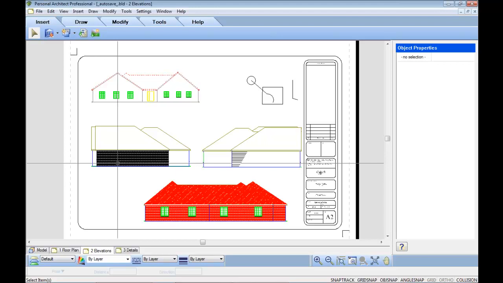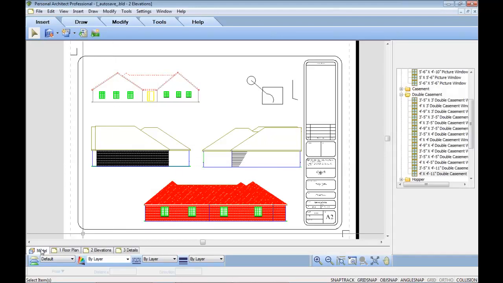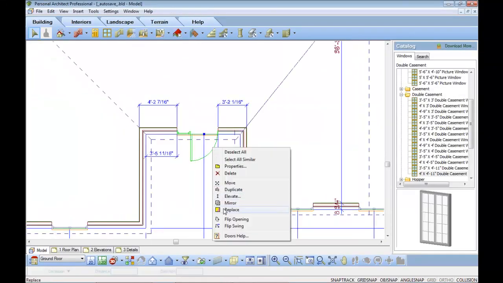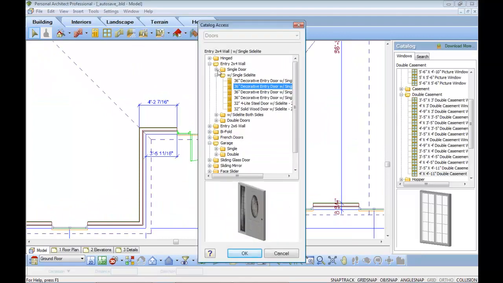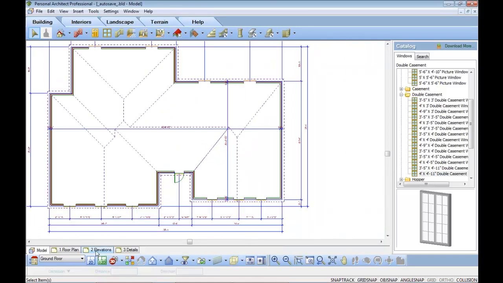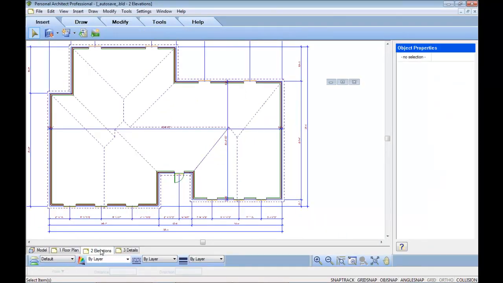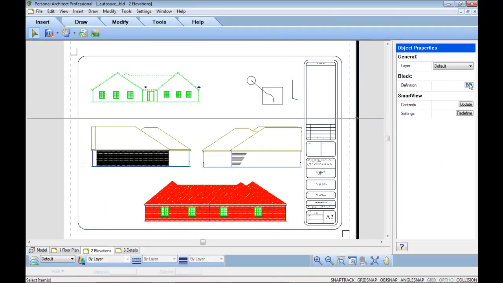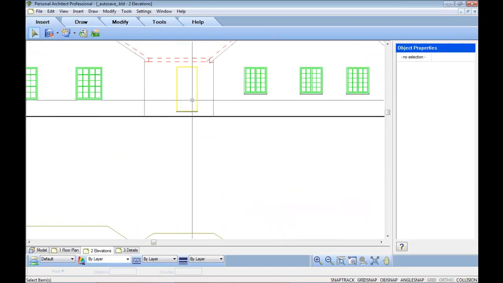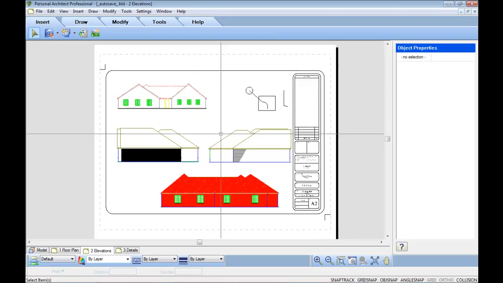Excellent. The other thing to note is that if I go back to my model, and let's say I replace that door, maybe in this case just with a single door, what I can actually do is go back to my Smart View, select on it specifically, edit its definition, or update its contents. And now in this case, I updated its contents, and that door is now a single door. So you can update one of these Smart Views. Okay, that's nice. Is that a new feature? You can update them individually, yes.